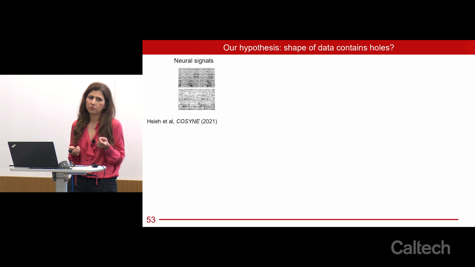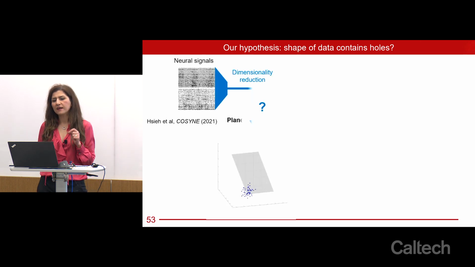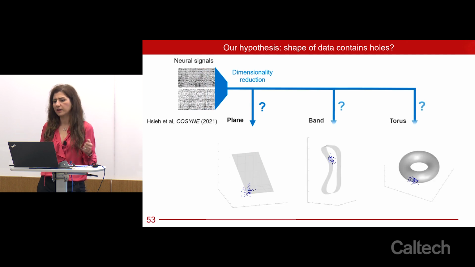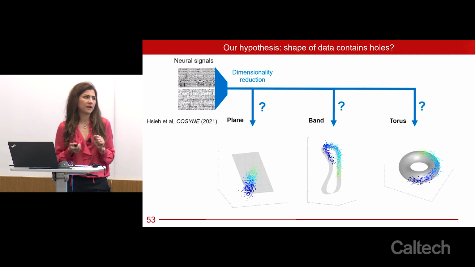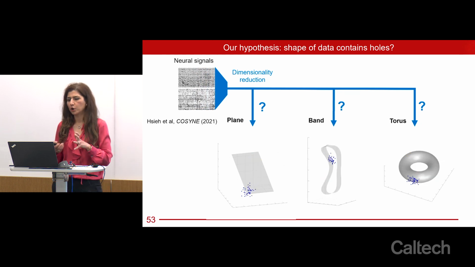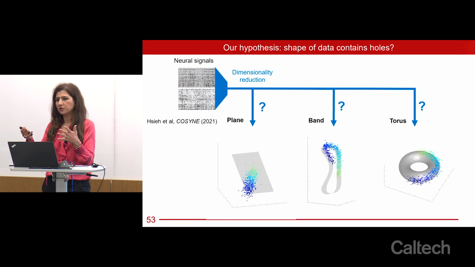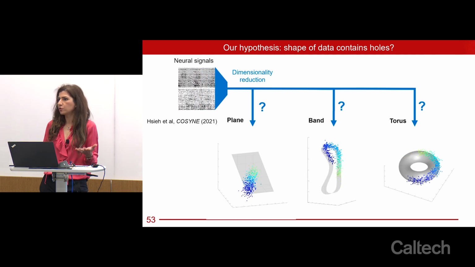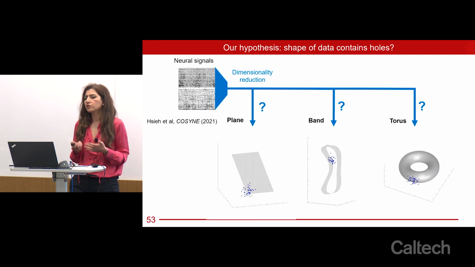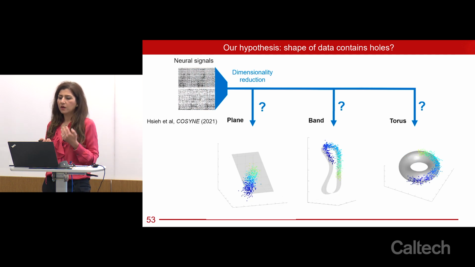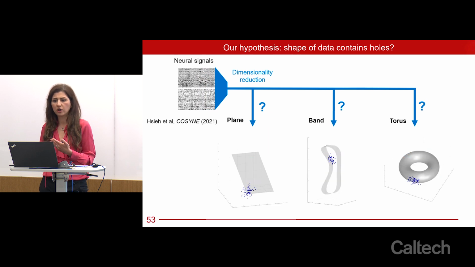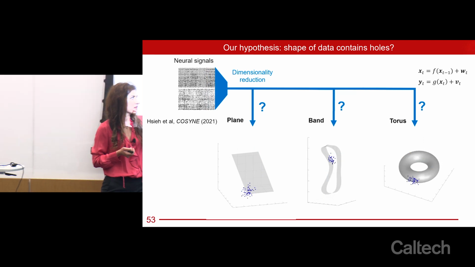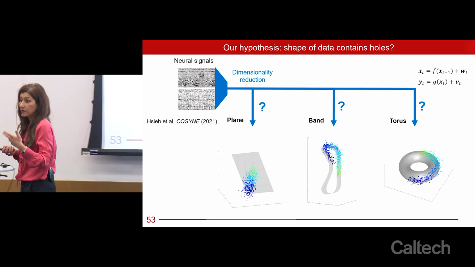Our hypothesis was that perhaps this implies that the manifold underlying these neural dynamics is not just a linear hyperplane, but a specific nonlinear manifold that contains holes or loops. For example, this band or this torus. And that is why when you project the activity onto a hyperplane, you have these rotations naturally showing up. So the question was, can we incorporate this kind of manifold geometry explicitly when we build a dynamical model? For example, to infer latent states, you have to be moving on a manifold that looks like this.